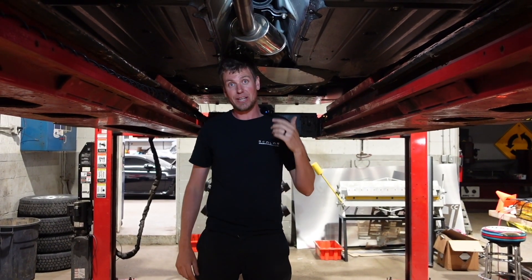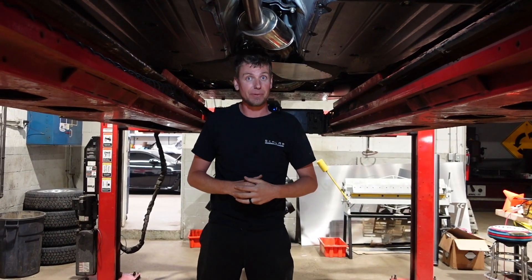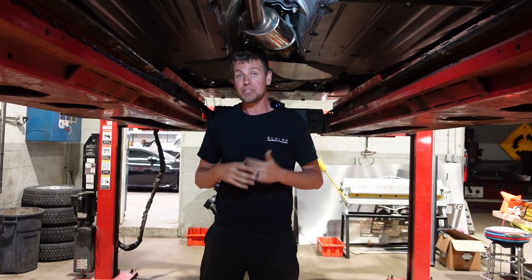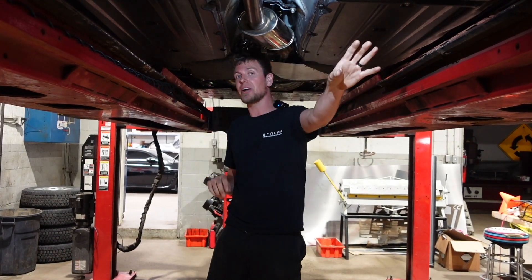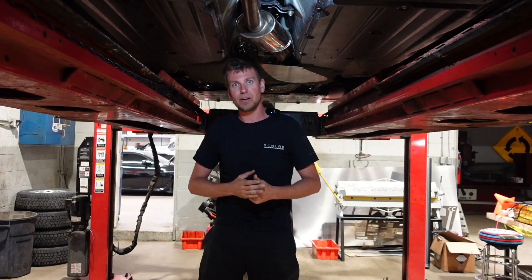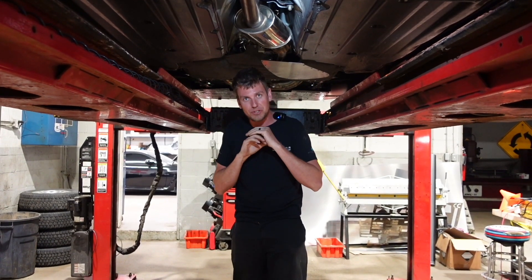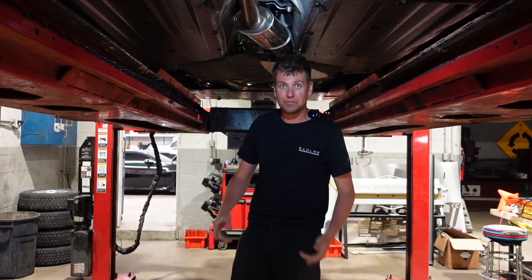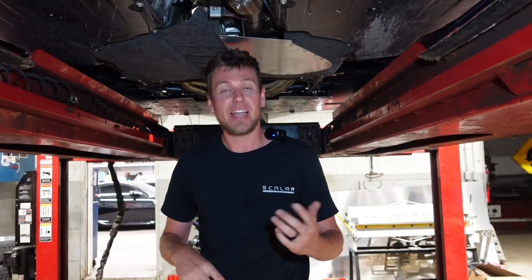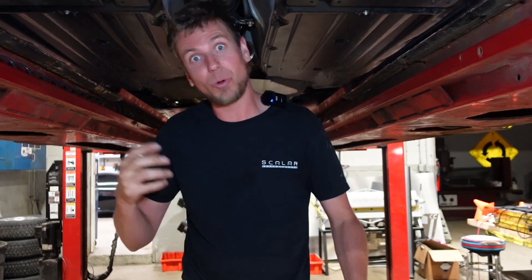With the electric car, we turned the entire bottom into one big smooth flat piece. That really allows for amazing aerodynamics when setting up the splitter and diffuser — it makes them much more effective. All those uneven surfaces on a gas car are areas where air gets turbulent, and turbulent air underneath the car doesn't give you the full downforce effect. You'll notice all the hardware on the electric car is recessed — everything is perfectly smooth from the splitter all the way to the diffuser. Like and follow us as we keep developing this car, making changes, breaking things, and finding out how to make it better.